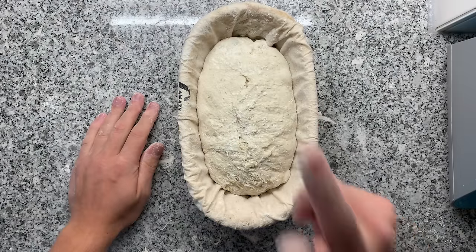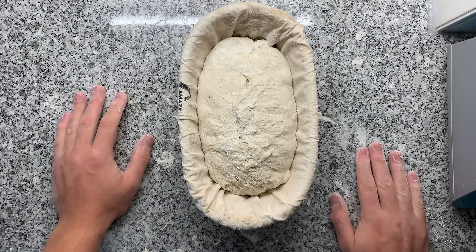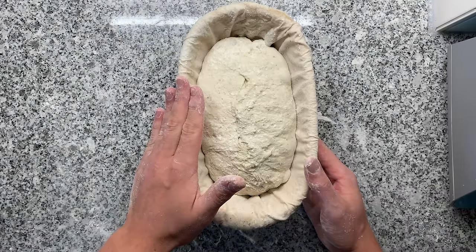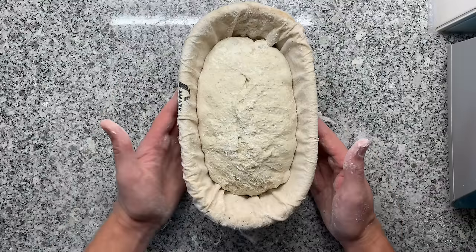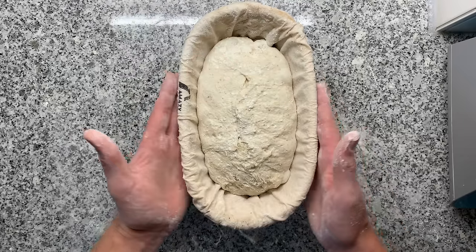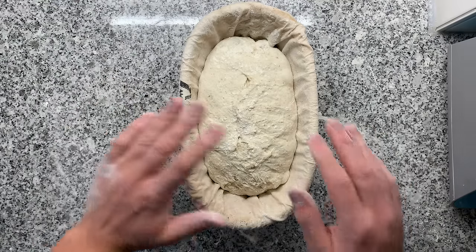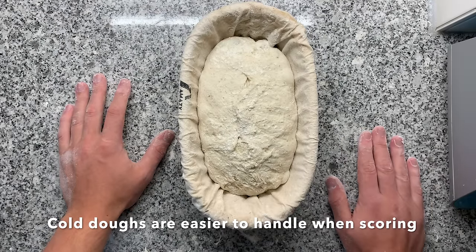Now you need to ask yourself, when do you want to bake this? What is your schedule? In this case, I want to bake this tomorrow morning, but it's already around 5 p.m. here. I would typically opt for 16 to 24 hours in the fridge, but I want to bake this tomorrow morning at 7 a.m. So this is going to be too short. So in this case, I'm opting for around 30 minute proof here at room temperature, which allows the dough to increase in size. And then I will be moving this to my fridge until I'm ready to bake it in the morning. The fridge allows me to slow down the process. At the start, it's still relatively quick, but then it just comes to a halt almost. Plus, I'll have a stiffer dough, which makes it easier for me to score during the baking.